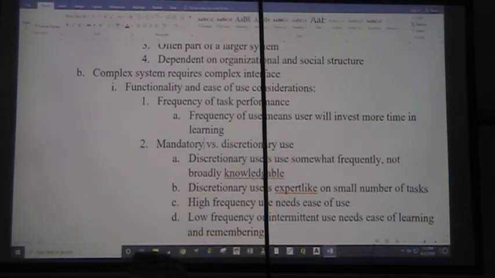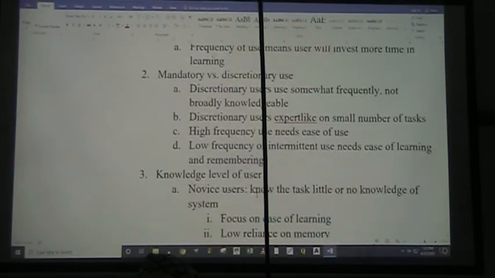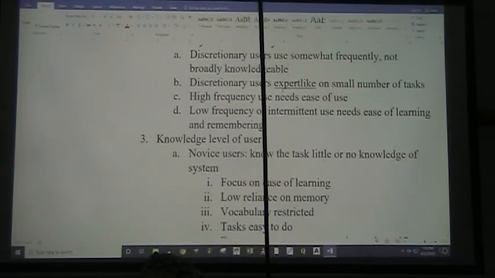Mandatory versus discretionary use. Our discretionary users are going to use it somewhat frequently, but they will not be broadly knowledgeable. Our discretionary users are expert-like, but only on a small number of tasks.